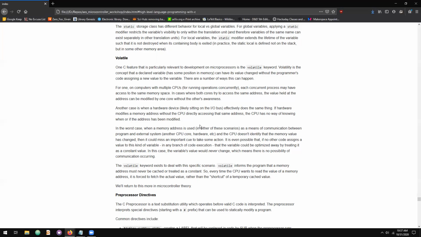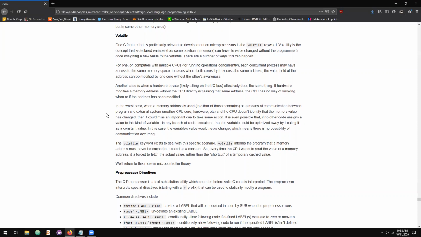And as soon as it's done could be between CPU cycles that are executing your program. And so the hardware device could modify a memory address without the CPU directly accessing that memory. So the CPU has no way of knowing that the variable's value has changed.